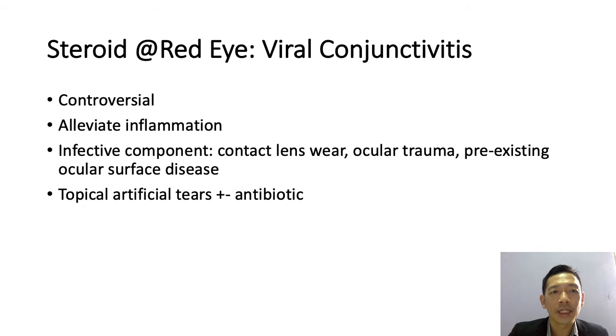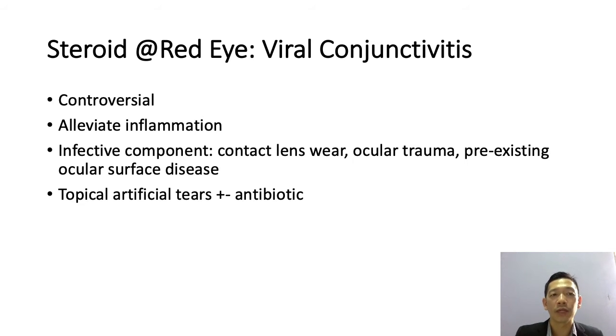So you are very confident now that you are dealing with conjunctivitis, and most cases of conjunctivitis are viral conjunctivitis. So the next question is whether you want to use the steroid for these patients. The use of steroid for conjunctivitis is controversial. It can definitely alleviate the inflammation, especially the symptoms. Patients can feel much more comfortable, but you have to be very careful regarding the infective component that potentially exists in the conjunctivitis, especially when you deal with a contact lens wearer, ocular trauma, pre-existing ocular surface disease, or they have had ocular surgery not long ago.